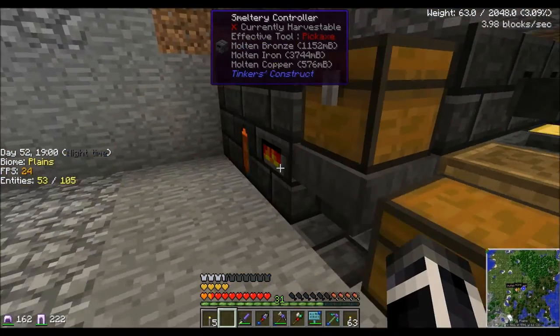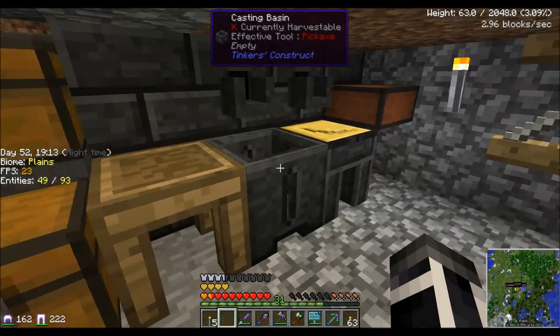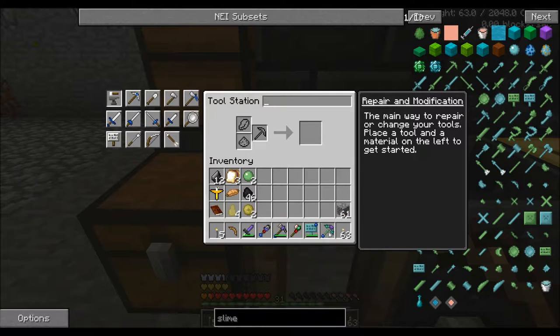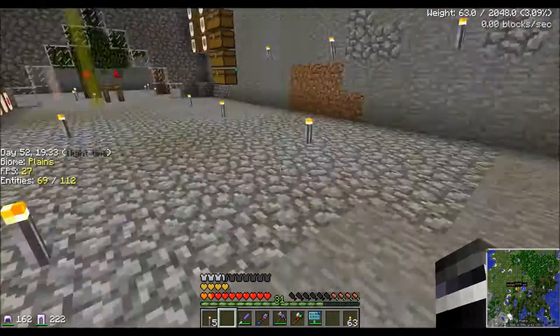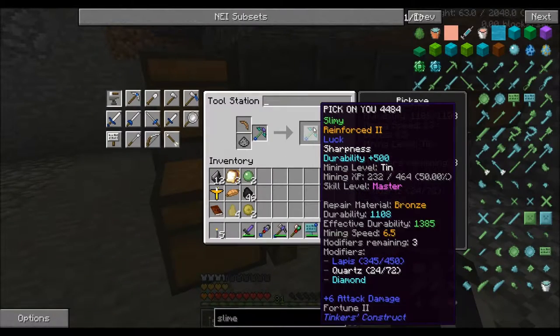All right. So, let's make our tin pickaxe. Molten bronze. No! I didn't want to make molten bronze, damn it! Actually, you know what? Yeah. Because I think tin and molten bronze is the next layer. Next one up. Let's find out. The hell was that? Okay. So now it's 10 level.